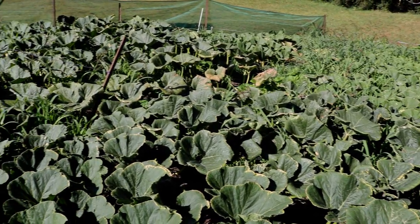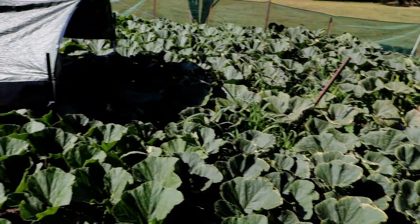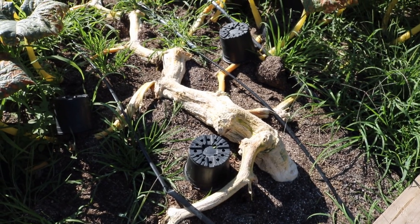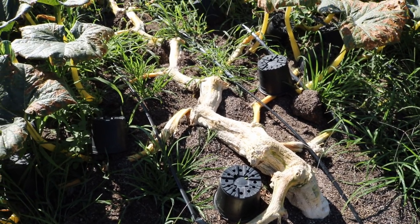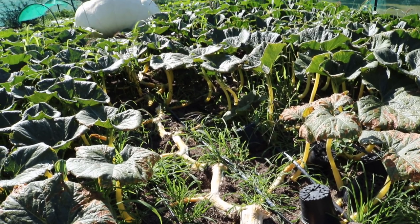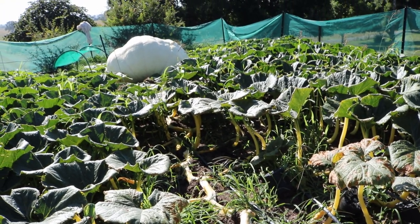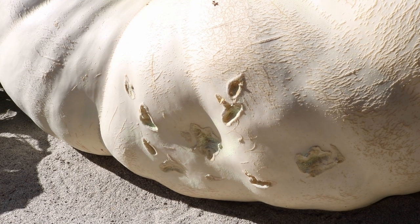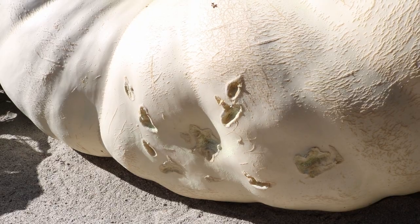Super warm day here. The plant itself, all the leaves are looking amazingly healthy. There's no powdery mildew at all. I'm pretty impressed with that. But you do have another pumpkin on the go. Yep, so season is not over yet. Not quite. And Alex obviously has a pumpkin as well, which we will check out very soon. He's been dealing with, it looks like, a bunch of rats. Yep. Rats have been clawing away at the pumpkin, so not good, but something that you may need to keep under control in your patch.